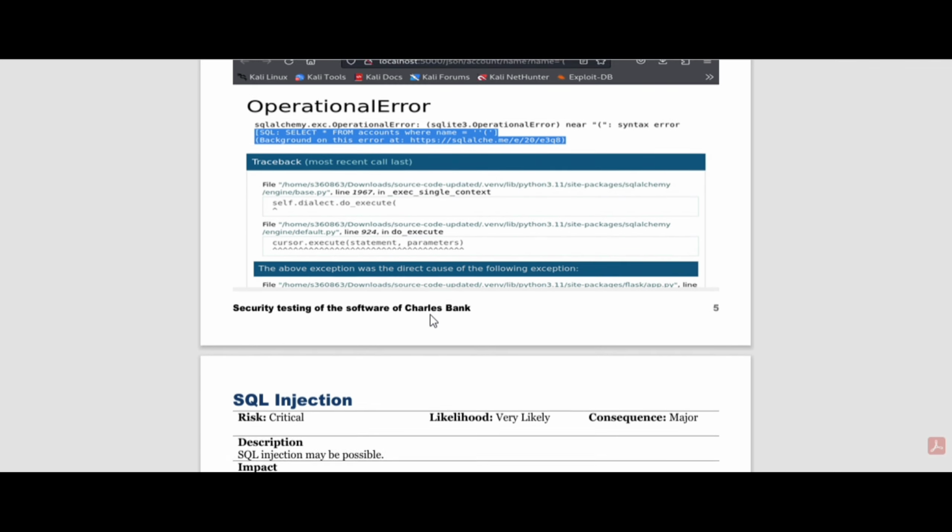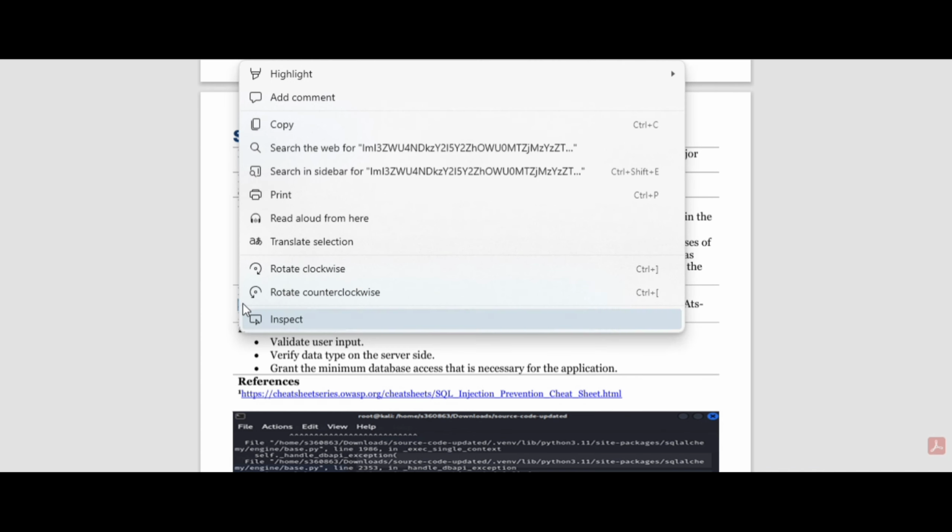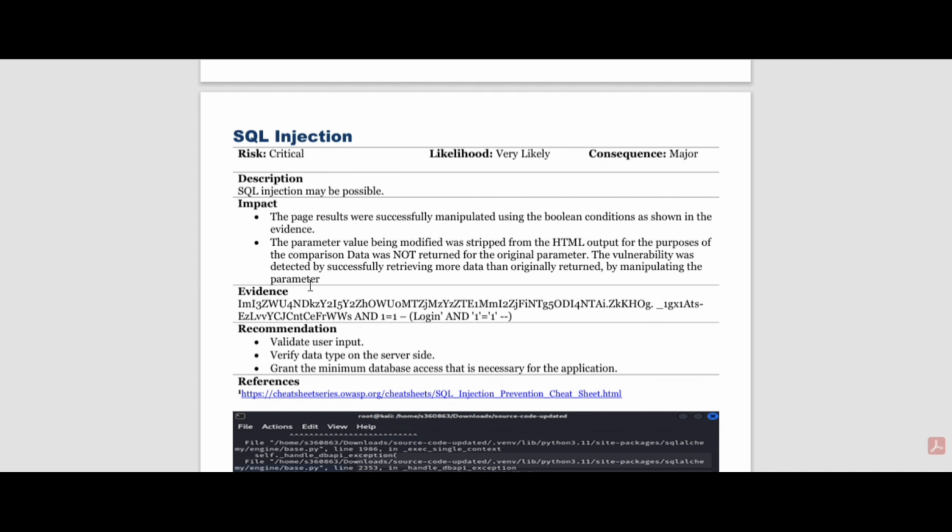Now, another vulnerability that we discovered: SQL injection. The attack was attempted using the POST method, which is commonly used to submit data to be processed to a specified resource. And it displays the payload. As you can see, this is the payload, using the attack code 1 equals 1, which is a classical SQL injection technique. It manipulates the query to return true for all rows, potentially exposing all the data in the database.